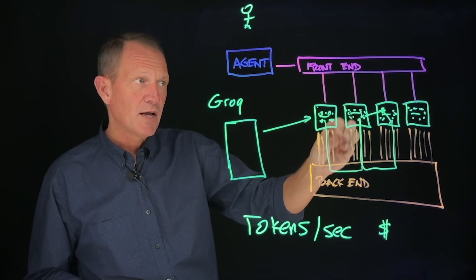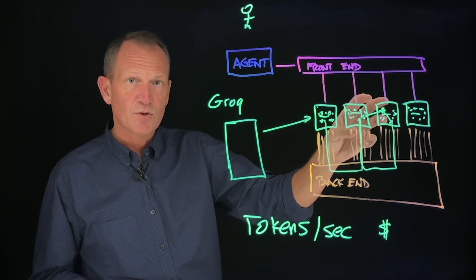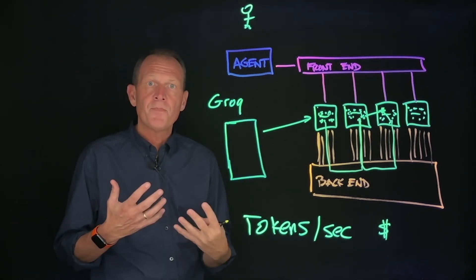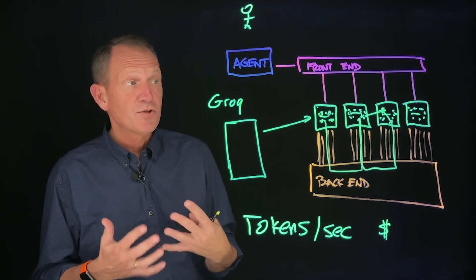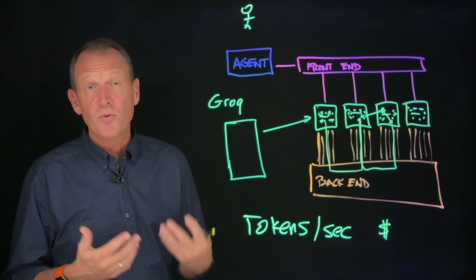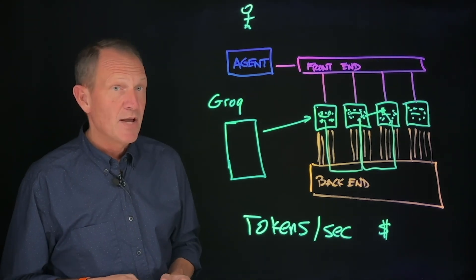And then you have some Grok systems, which are used for inference. So this many-to-many type of structure is also one of the design elements that we need to incorporate when we're looking at how to build these networks.